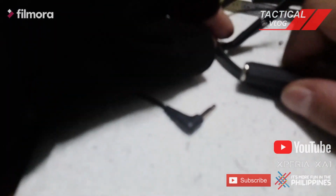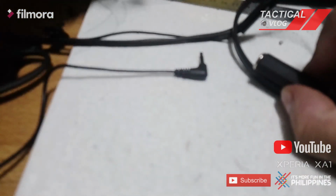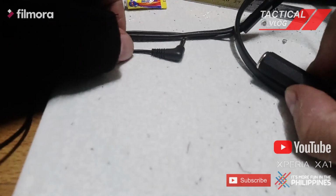So what I'm going to do now is I'm gonna glue this. I'm gonna clamp this one like that, something like that. I'm gonna glue it like that. I'm gonna use cable ties and clamp this, then I'm gonna glue it using this one, and we're already finished.